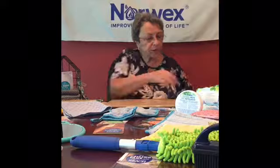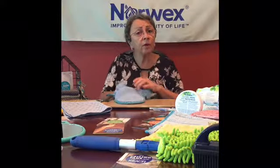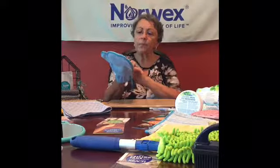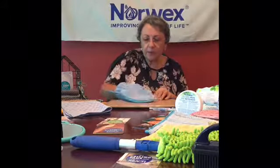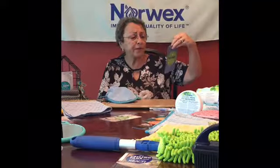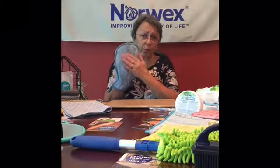I'm going to do demos of these a little bit later, but I want to do a real quick run-through. The next product is the dust mitt. So far I'm talking about cleaning surfaces, windows, scrubbing. This is our dust mitt — it uses static electricity to pick up dust from surfaces. Here's the solution card: why bother dusting? It comes back so quickly. When you use furniture polishes, they leave a residue, and dust shows up much quicker on that sticky surface. When you use these, that doesn't happen — you don't dust as often and you're saving time.